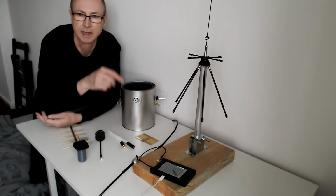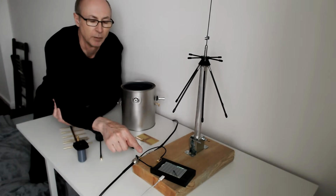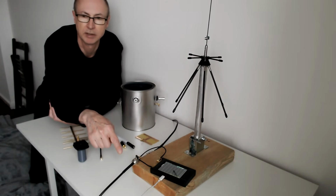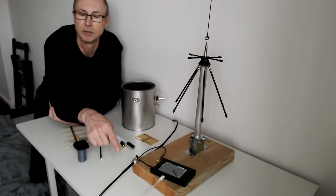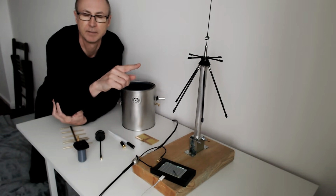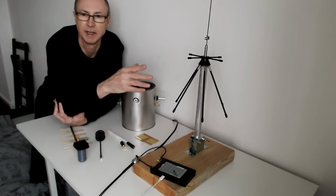First thing I'm going to do is calibrate the VNA against this cable so it looks like 0 dB insertion loss. So what I'll see is the real path insertion loss between the test antenna and this transmitting antenna here.